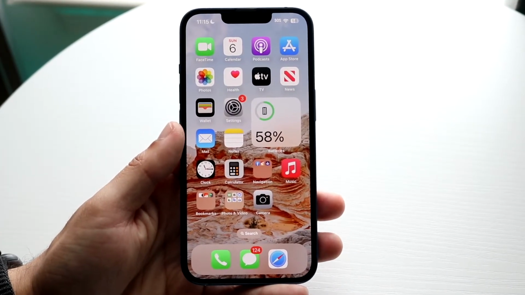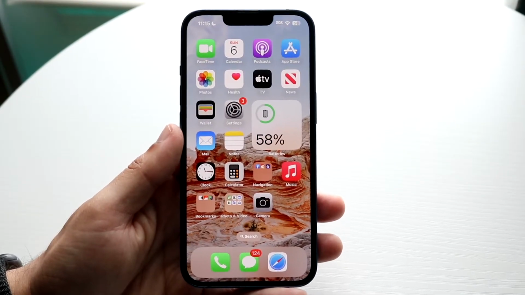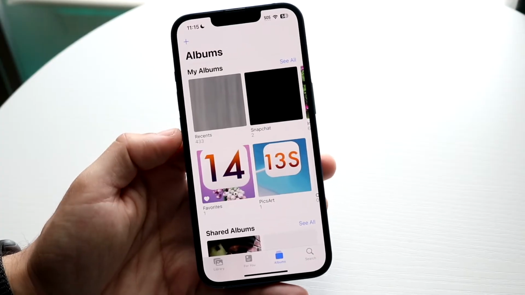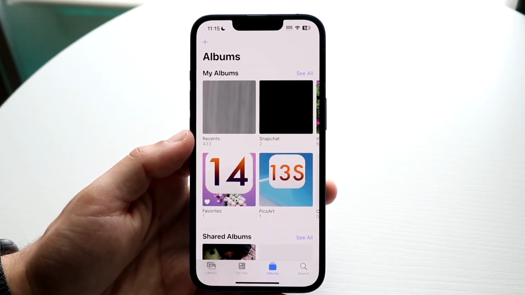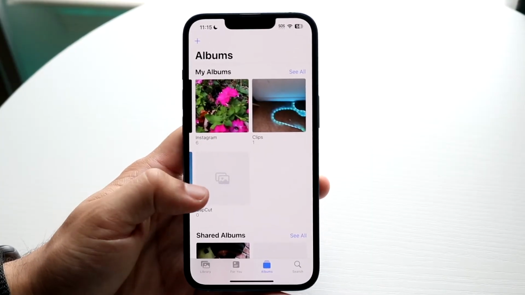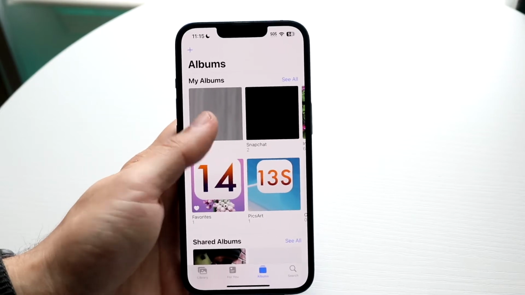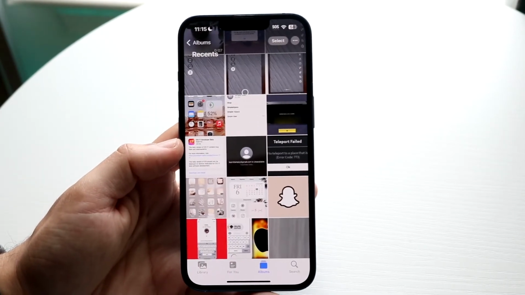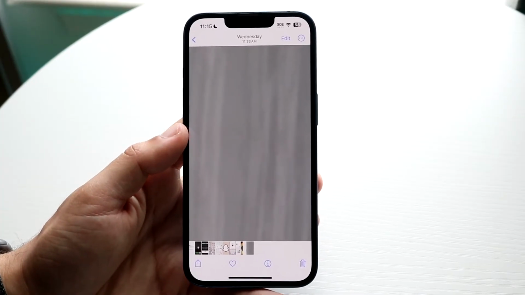Now, if that doesn't end up working and you still can't see the FaceTime Live Photos that you have, another thing you may want to try doing is see if you're in a specific album of your photos that isn't showing you those specific photos. So you can see I have different albums right up here. The best way to see these live photos is to make your way over to your actual Recents or whatever, and you should be able to see those specific photos come up right here.